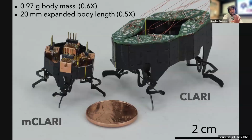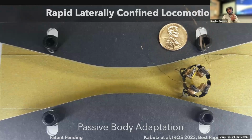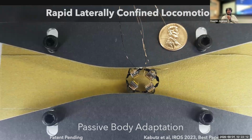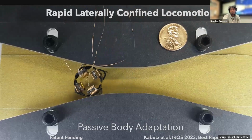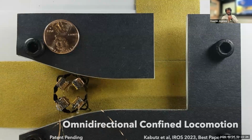So we addressed some of those things. We built a smaller robot because we could, but we also tuned some of the properties of the segments interlinking, and this made it better, but it has all the same features. And so what we were able to show for the first time is that you're able to laterally squeeze through gaps. So here's a robot going through a lateral gap, and you can see your robot shape is passively deforming and it's able to come out. What's more is we exploit this to show omnidirectionality in the system.